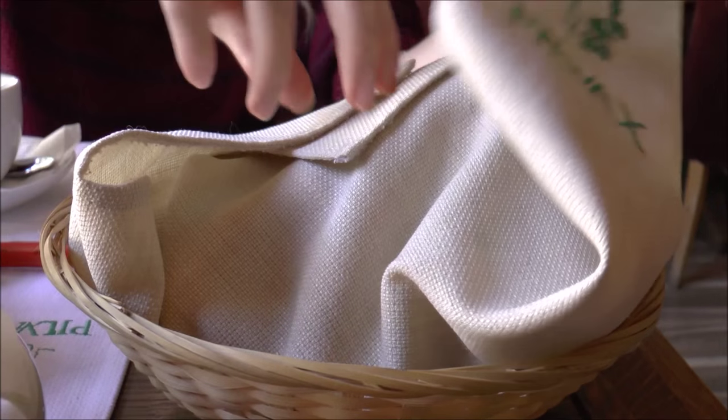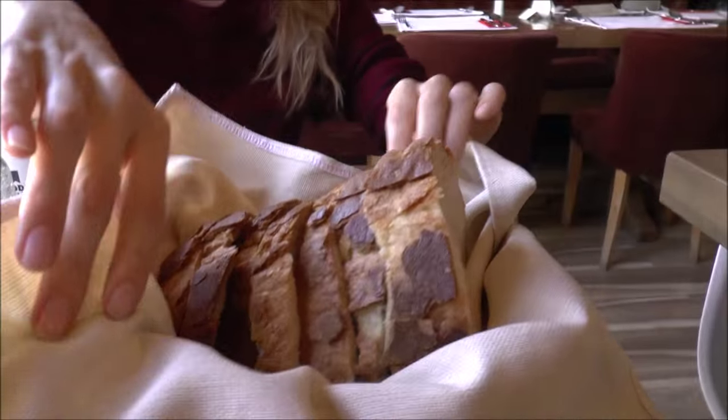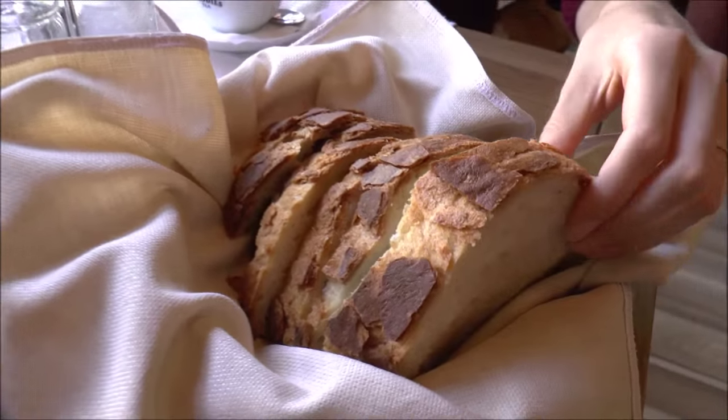So ready for lunch! And we thought we were going to a local Romanian restaurant but it turns out it is Hungarian. I suppose it is close enough — we share a border together. And the bread has arrived. That is a nice loaf. It looks homemade. Look at how thick that is.